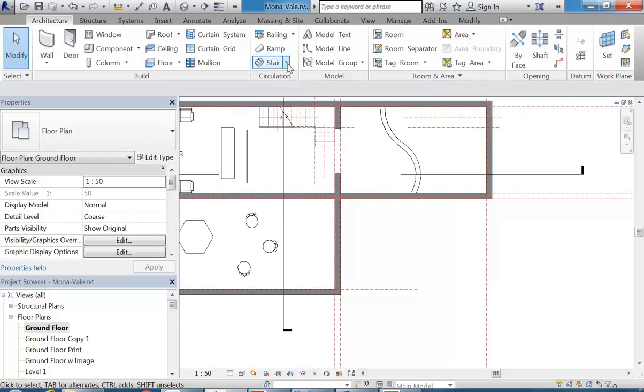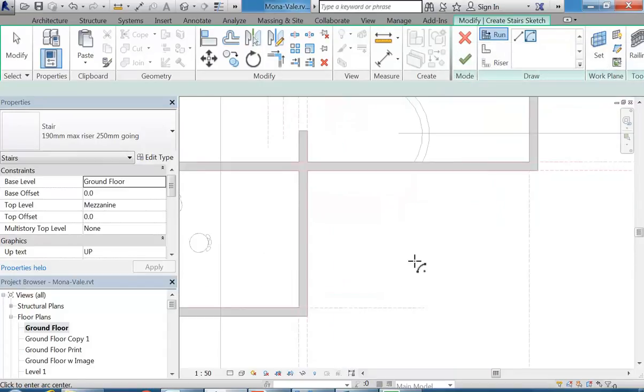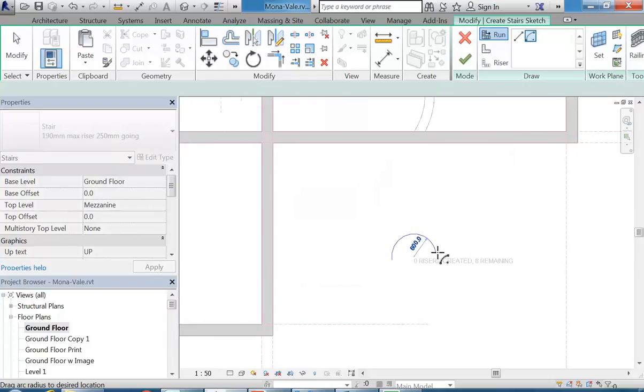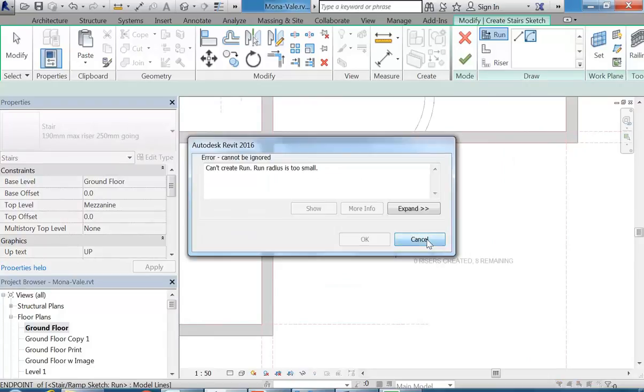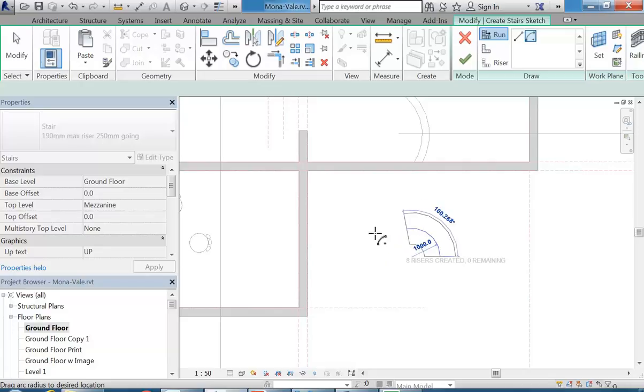So if you go to Stair by Sketch and then just change to that centre arc option, click your centre point, and then if you want a metre, you'd go 500 out, and then it's telling me it can't do that, so it wouldn't be 500, it's 500 plus the width of the stair. Because we're drawing from the centre line, it'd actually be a metre, and that'll give us a metre inside.